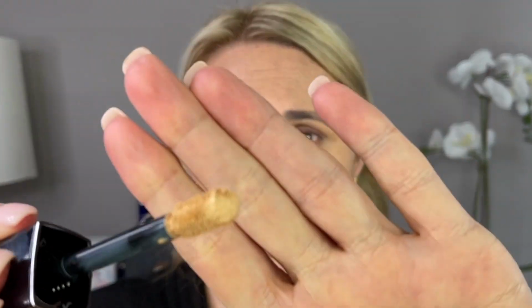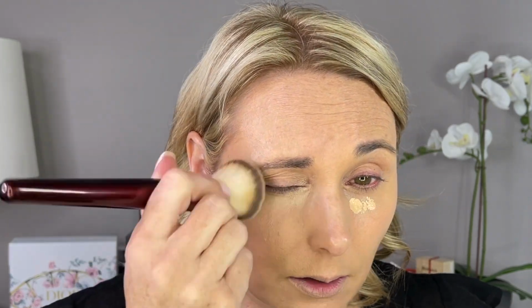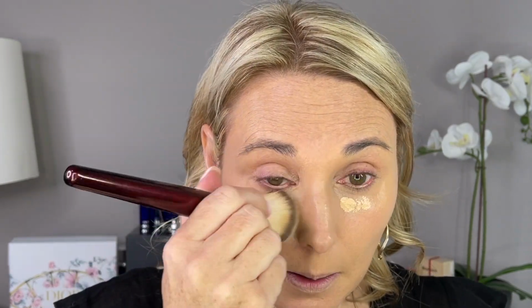So here is the applicator. It's a very large applicator, but I really like that. And I'm just going to tap a little bit on. This is definitely going to be a brightening concealer for me. It's a little bit lighter than my skin. Oh, that's really pretty. That is really pretty.